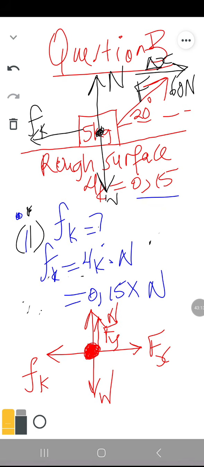So as you can see, to find our normal force, whenever I calculate normal force, you need to consider all the forces acting on the vertical. So for the forces acting on the vertical in the given scenario, remember, we say upward force is equal to the downward force. So the upward force is the normal force plus Fy, which must be equal to the downward force, which is weight. These forces are at equilibrium. As I said, if forces are at equilibrium, they are balanced. Upward forces are balanced with downward forces.